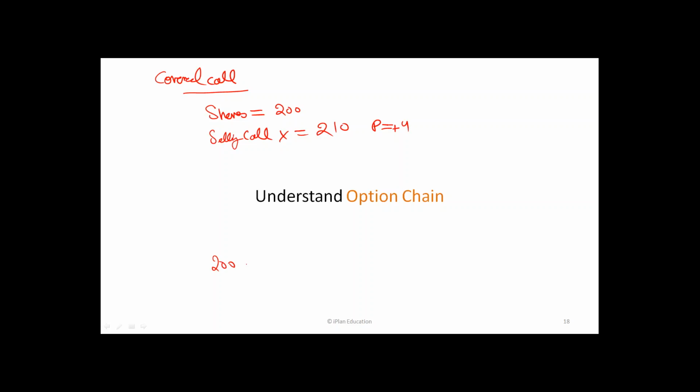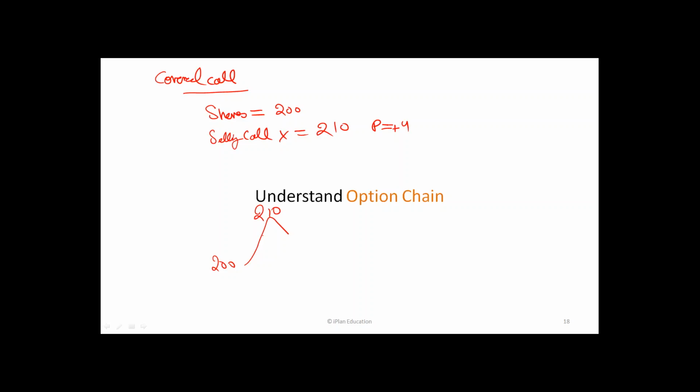Now, what I'm actually thinking here is, I know one thing, that the current share in the near term will go up. It will go up, but it will not go beyond 210. So from 210 it will come down. How can I say that? Let's say I have taken a monthly standard deviation, which is almost 5-7% in a month. So I concluded that 5% is 210, so it will not go above 210. Or let's say I know technical analysis, so I know the support and resistance levels. So I know there's a resistance at 210, so price will not go above this level. So what I do is I sell a call at 210 and receive a premium of 4.